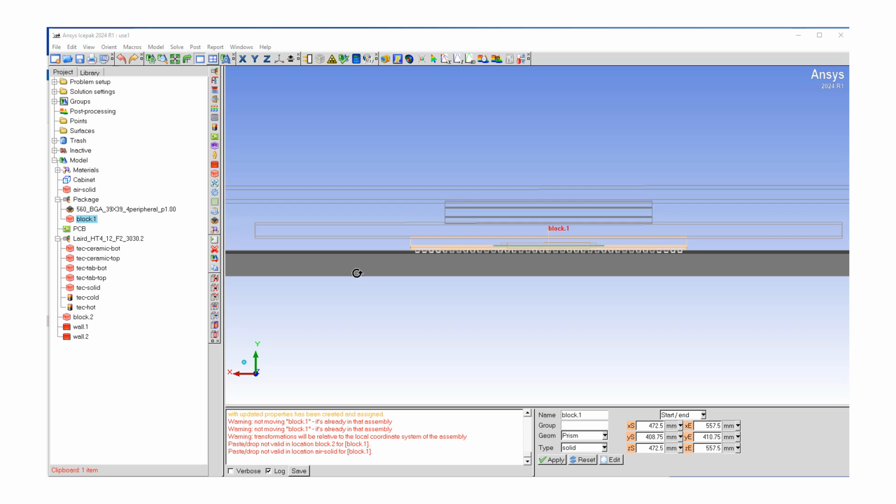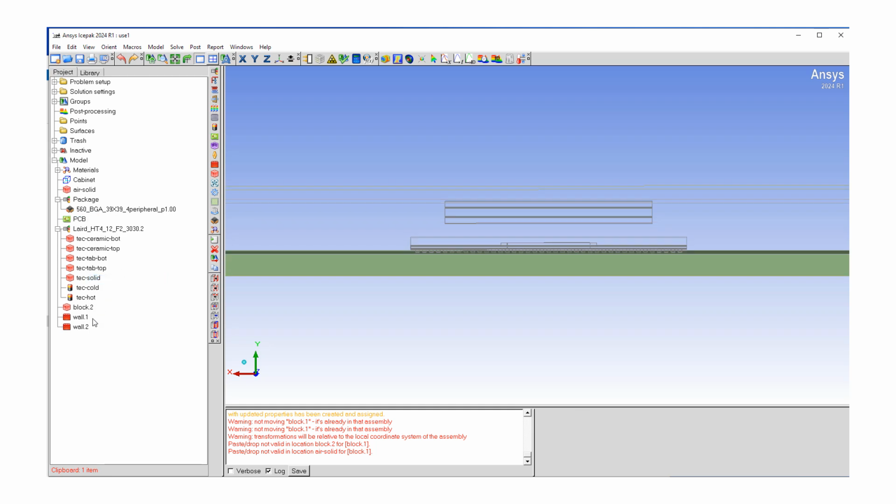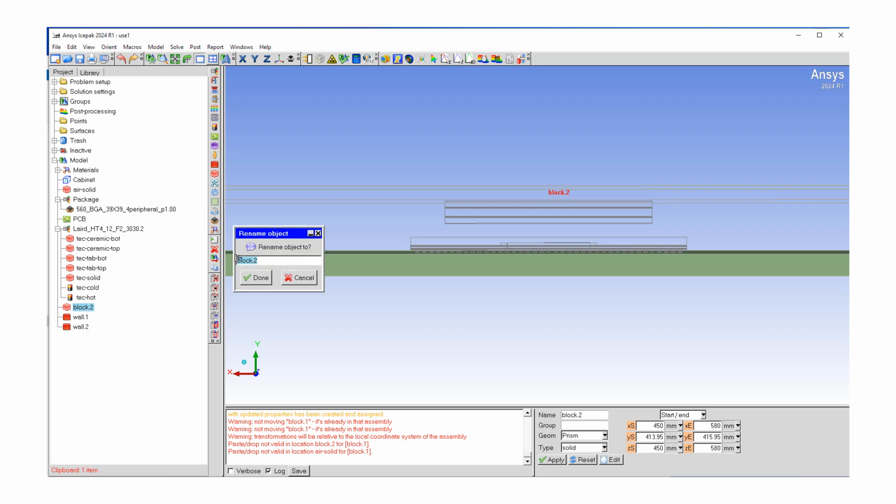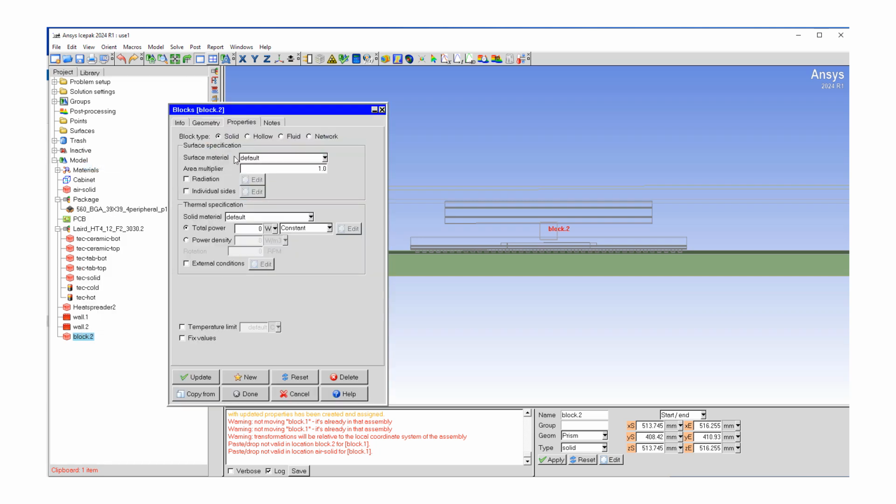So before I go any further, what I just noticed is I mistakenly placed block 1 into the package, and looks like I cannot move it. So what I'm going to do is delete this object, and for clarity, rename this as heat spreader 2. And then I want to add another block and edit.